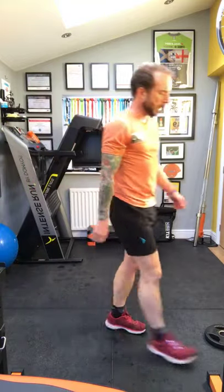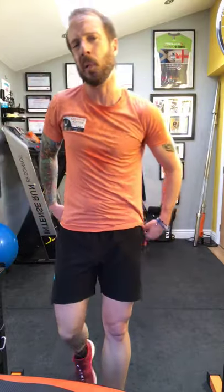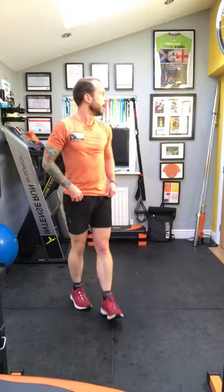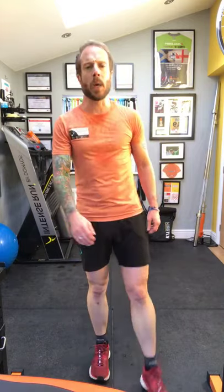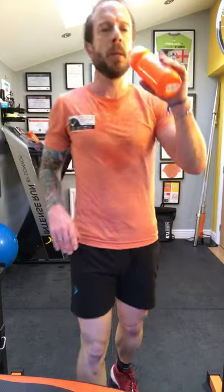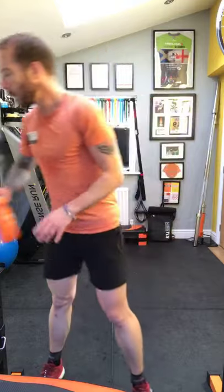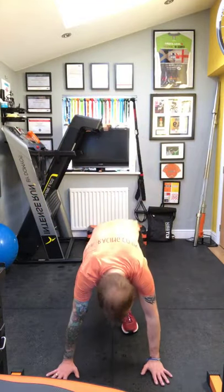We're not running this as a circuit, we're gonna run this as individual exercises. So we're gonna start with mountain climbers. Ooh, horrible, I know. Just to get those legs warmed back up. We're doing 3 sets of 20. Get yourself a quick drink. Once we've done the mountain climbers, I'll go through each exercise that we're gonna do. Okay, so into that plank position.